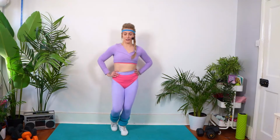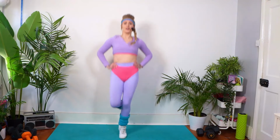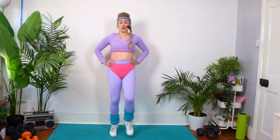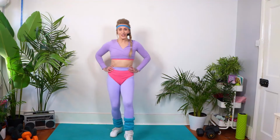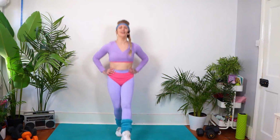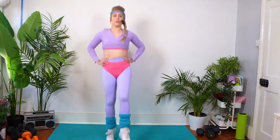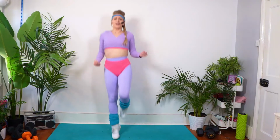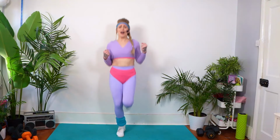Here we go, like this. Forward, forward. So you can kick like this, or if it's too much, you can tap. Something for everyone. Whew, we're going to add some arms. Let's get this show on the road. Bicep curls.